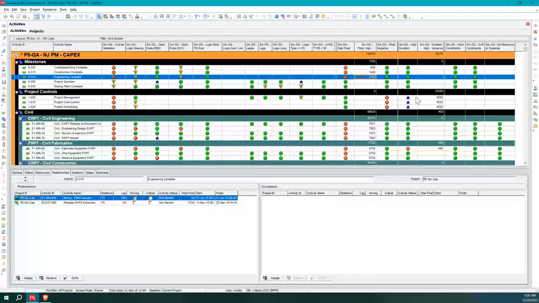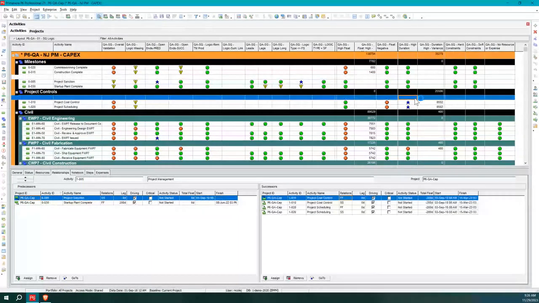Okay, now durations. Okay, so high durations is another very common one. Pretty much all the schedule criteria, quality metrics out there want to see about durations. But level of efforts, of course, are summary activities, so they will often have high durations. So this is another one that we're going to blue star and say, yes, this is a long activity, but it's not driving logic. It's not driving the schedule. So we're going to just flag those.